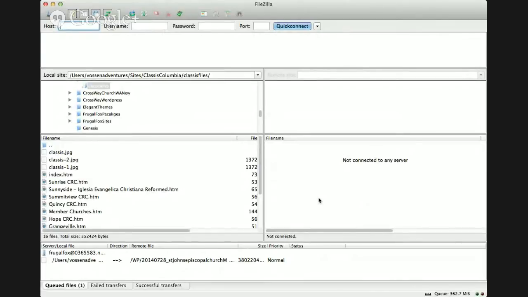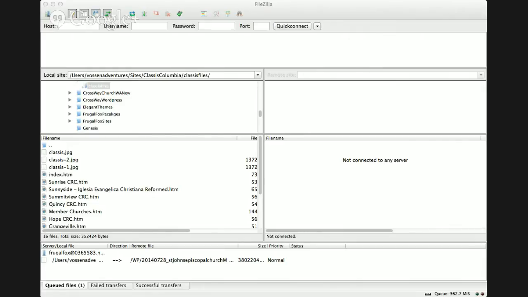And once you do, it's pretty simple for you literally to drag files from here on the left side over to the right side, and you can be done. So you need to add the files from the FTP rather than through WordPress, because some of the free accounts, like DreamHost, only offer 700 megabytes as their top file size, and most sermon audio files are bigger than that. So we're going to show you how to actually use the app and bring in the larger files that you've just uploaded through FileZilla or another file app.